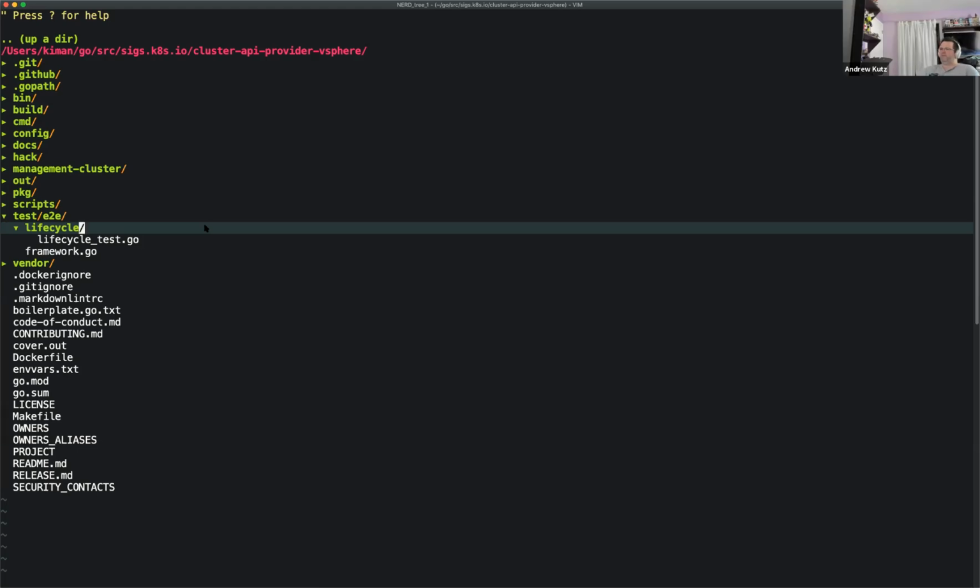Sounds awesome. The other thing, which is kind of related to that bug we found last time, was testing the cloud provider, right? Like testing that the storage integrations, all that work.